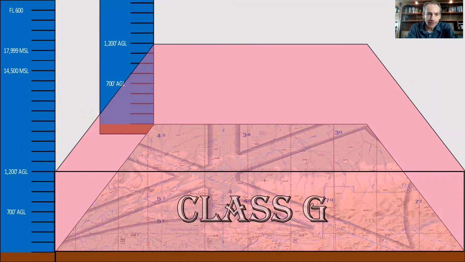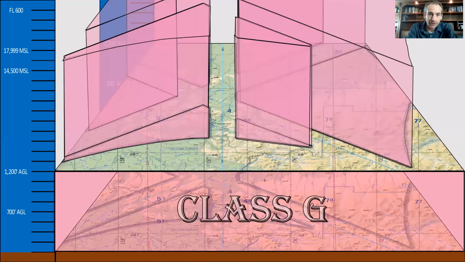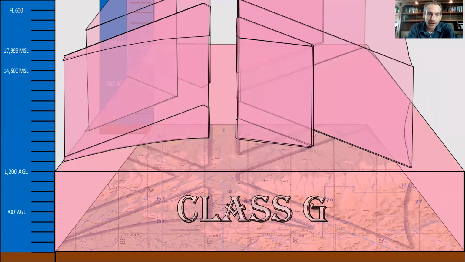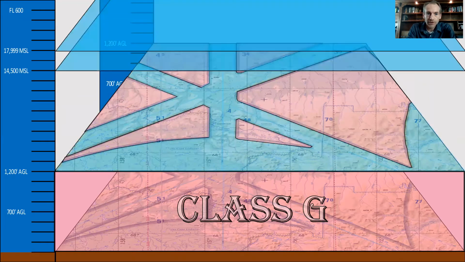So Class G is going to be going up to 1,200 feet AGL in that entire area we're looking at. And then on the darker side of those faded blue lines, your Class G airspace is going to extend upward. And it's always going to stop at the floor of your Class E airspace, which is 14,500. So in between that Class G area is where your Class E area starts. So the lighter side, 1,200 feet AGL, and it's going to go up to 14,500, where then it turns into the entire area being Class E.